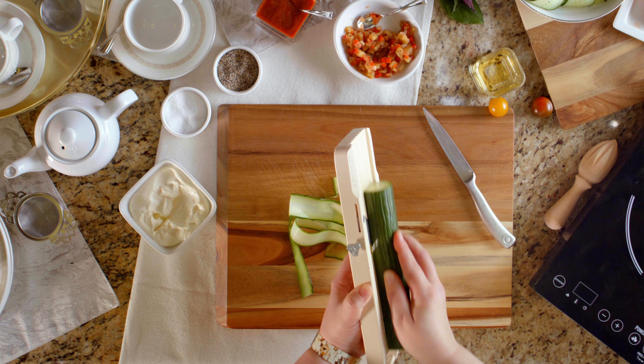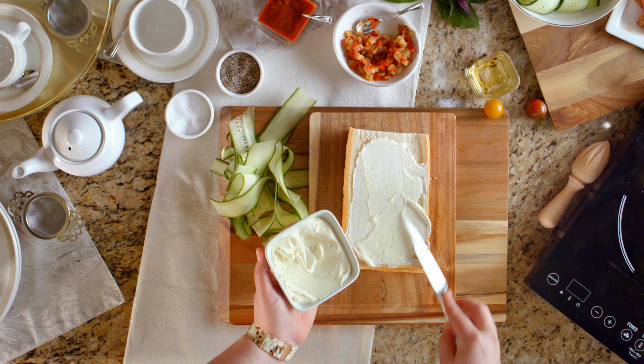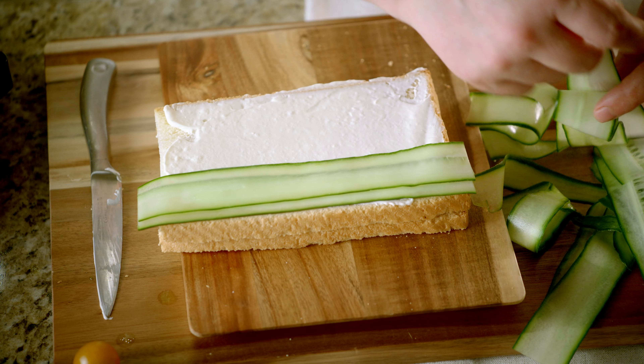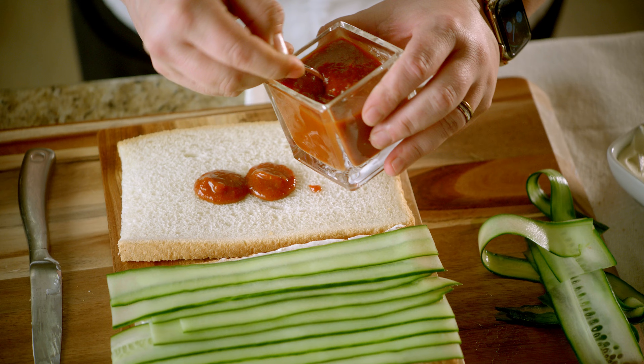Palm Court Restaurant is really beautiful. From November through January, we'll hold over 30,000 reservations. When people come and join us for tea, I want them to feel happy about the food, happy about the ambiance — excited to see the fountain, hear the music, enjoy the service. Tea service is an institution at the Drake.